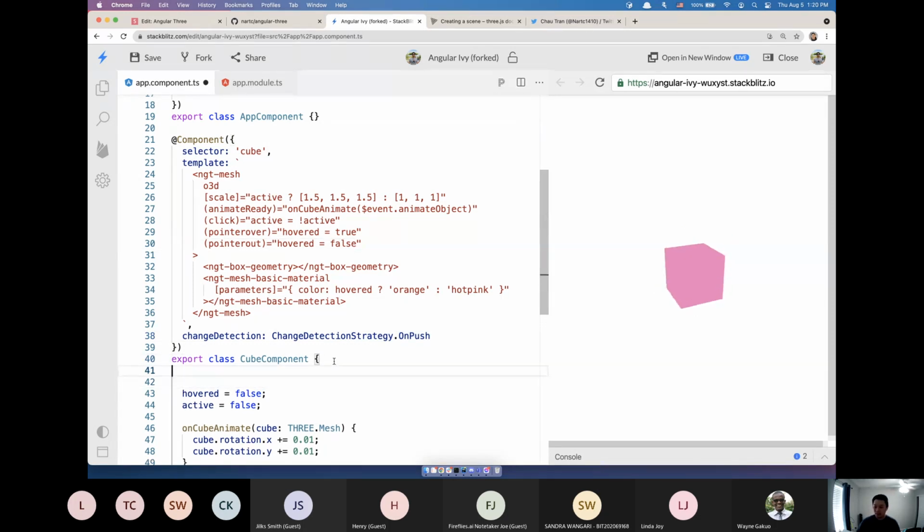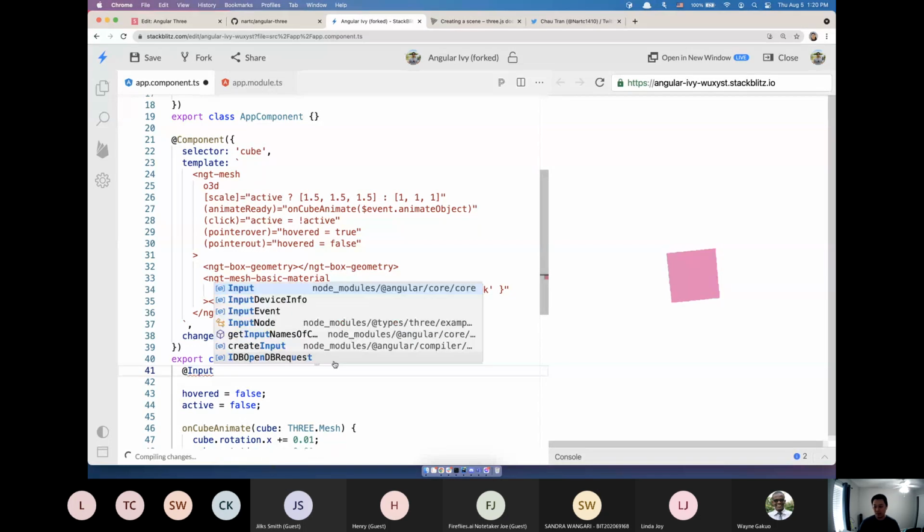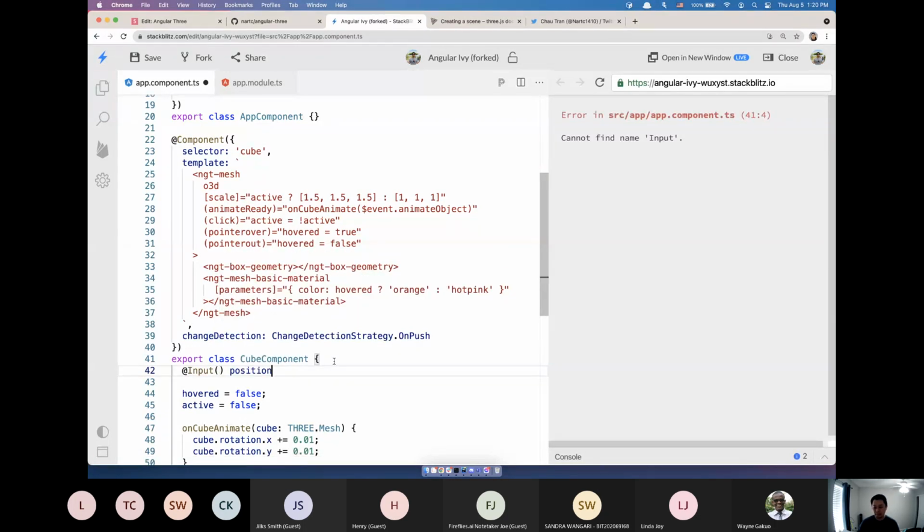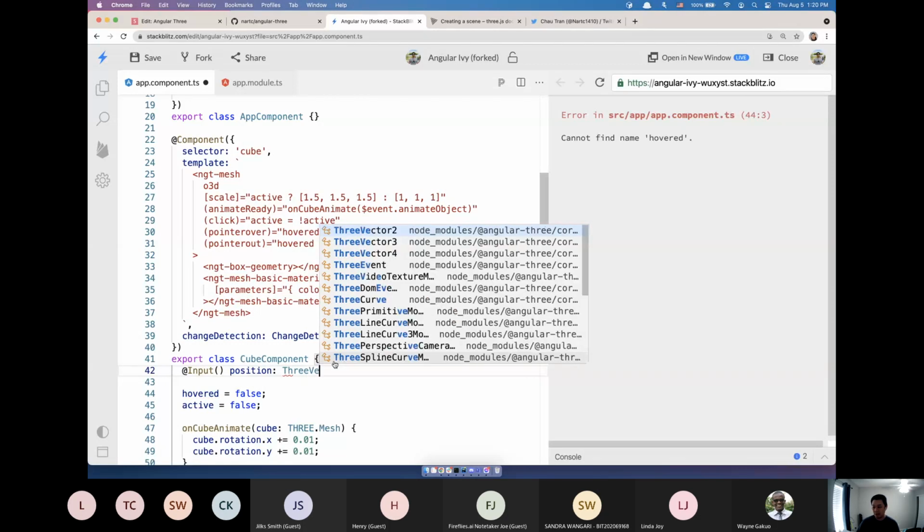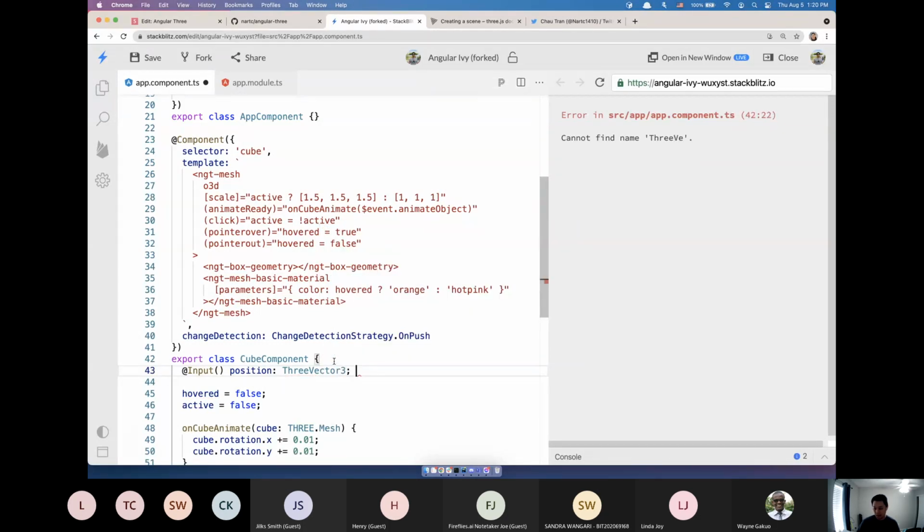Now your component can also take in input. I can take in position, and this position is a vector 3. So it's going to be like X, Y, and Z position in 3D.